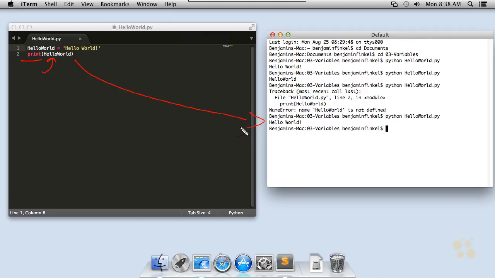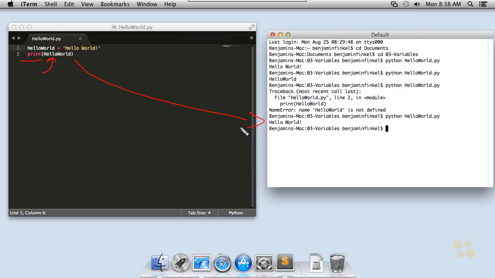Now, in this example, obviously it's very simple. It's always exactly the same thing. But in a little bit, you'll see how we capture input from the user. Maybe we ask the user for their name, and we store that in a variable called name, and then we can print hello name, and we'll see the person's name come out on the screen instead of the actual variable name.